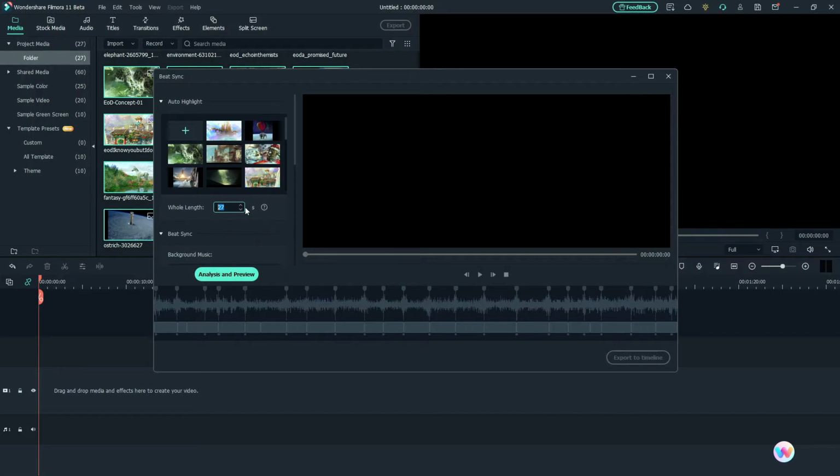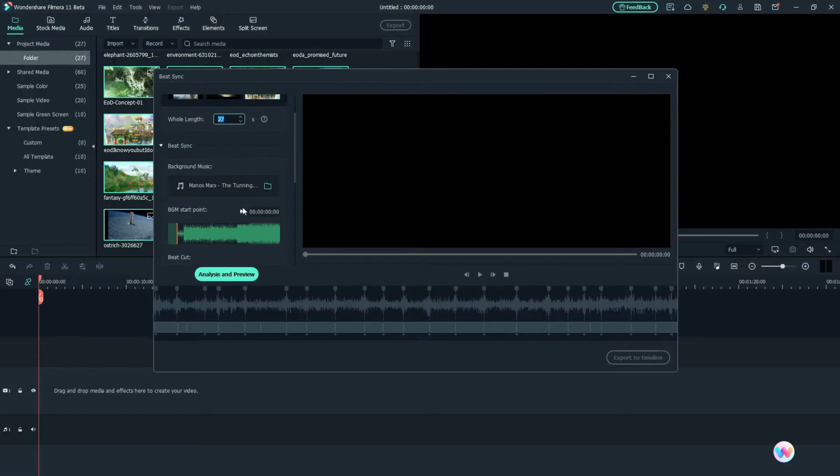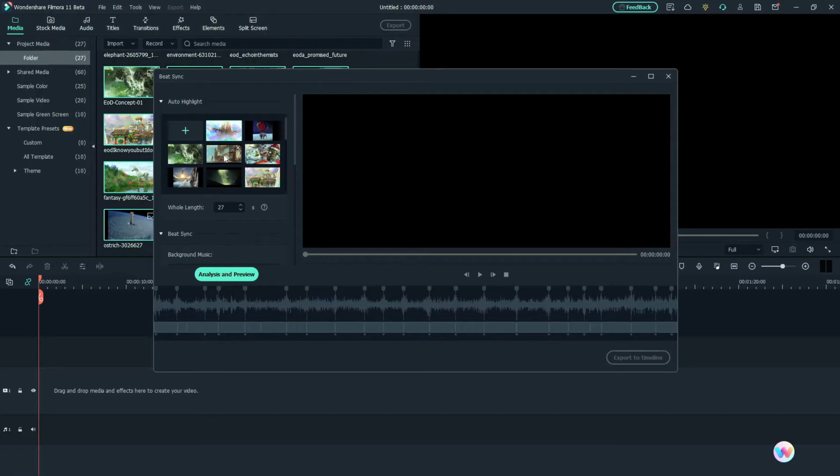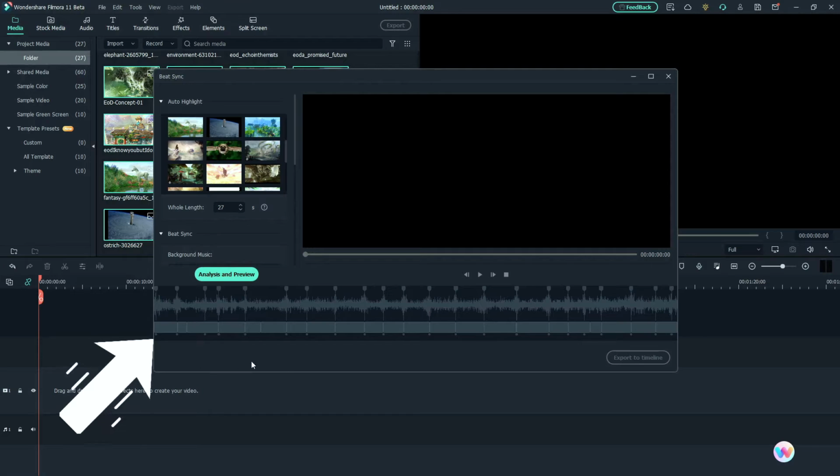Here you'll specify the length of how long you want your montage to be. The longer the montage, the more images that can be used. You can also select what music or songs you want to use. All of these images are automatically going to be included in the montage as a possibility. Whether or not they all come into the timeline down here will depend on how long you want your video. For a quick demonstration, I'm just going to have it 15 seconds.